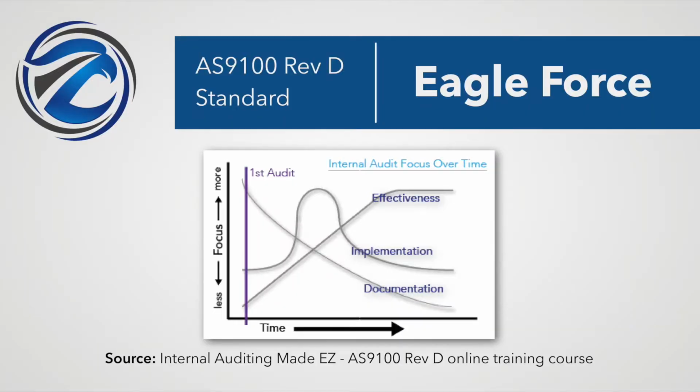So the three things audits focus on are documentation, which is how you capture your process, implementation, and effectiveness. And these things define your quality management system. So here, our primary emphasis is ensuring the documentation meets the minimum requirements of the standard in practice and in principle. You'll see a lower focus on implementation and effectiveness early on. And again, that's because many of these are just in the process of being rolled out.